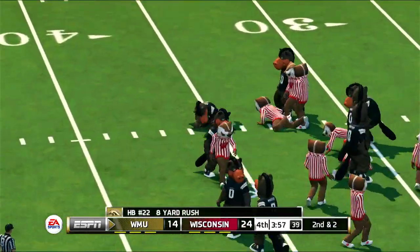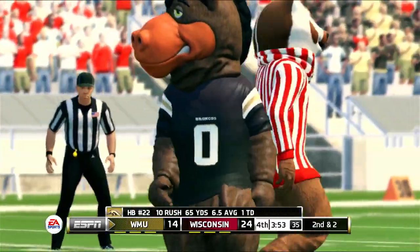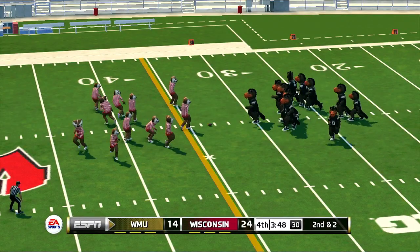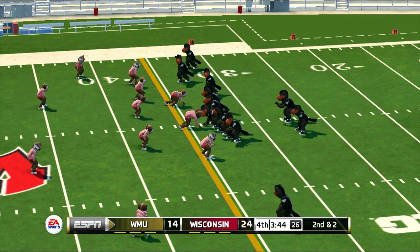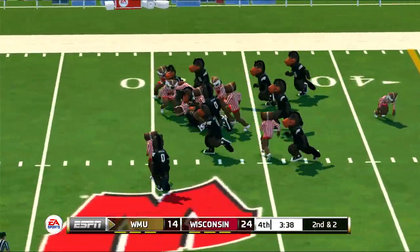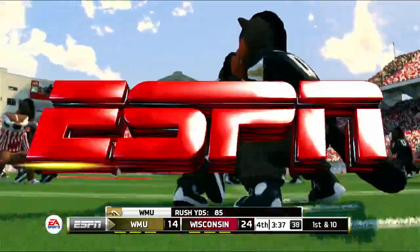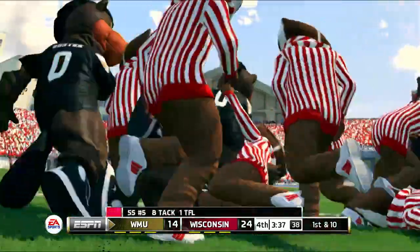And they make the stop at about the 33-yard line. That's good for a gain of 8 yards. That makes it second down, and they're about 2 yards away from the sticks. Set, wide 80. Gets out to around the 48. That's good for a gain of 19 yards. First down.